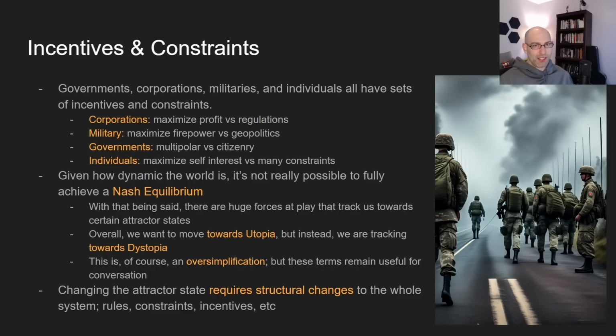So given how big and dynamic the world is, it's not really possible to achieve a true Nash equilibrium, because by the time something happens in one area and all the effects are fully known and fully embedded into the market, the situation will have changed. That being said, there are large forces that are pushing us towards certain equilibrium. For instance, the justice system disincentivizes certain behaviors like theft and murder to get what you want. And so part of our individual Nash equilibrium is that we pay our taxes, we don't kill, we don't steal, et cetera, because it does not benefit us to deviate from that strategy.